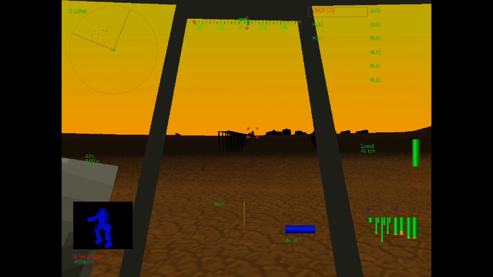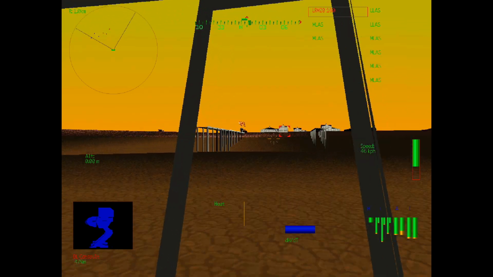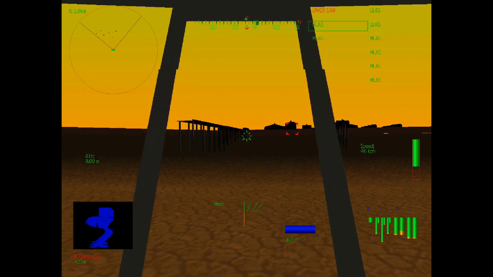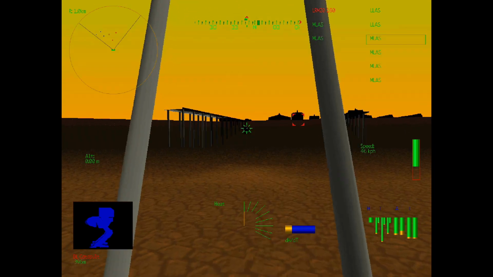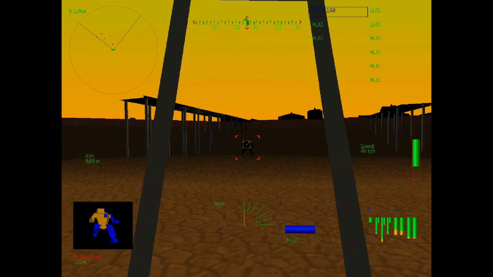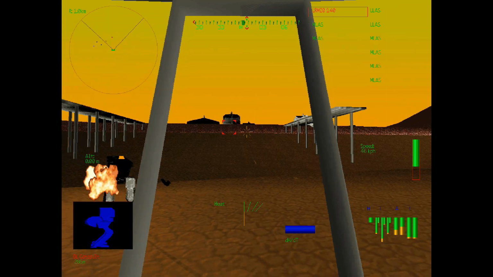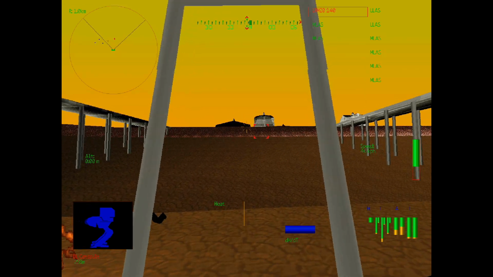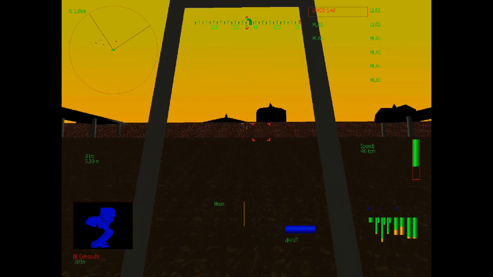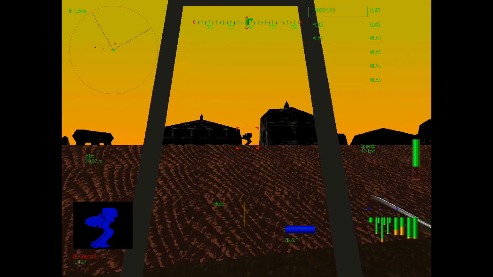Ah, we have a Hunchback. And a Catapult. Enemy mech destroyed. Oh, nice! But this guy is behind. Also, can I get up that little incline there? And he's a long-range one. Can I shoot between the buildings? Probably can. Nope, nope.